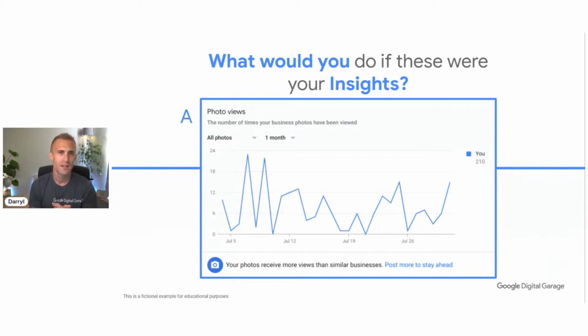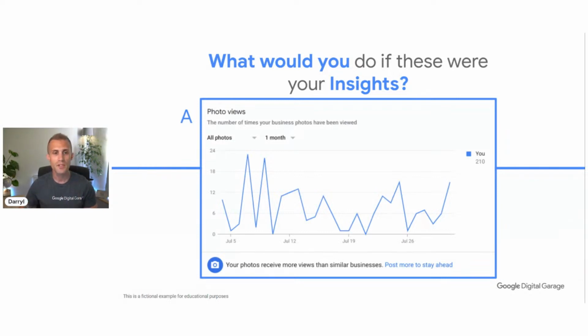But pop into the chat. What do you think? Or what would you do with these insights? Because that's only one perspective that I have. But we've got x-axis, the amount of views, y is the month incomplete, and there's quite a few views, but a little bit of inconsistency. What would you do with that? While you think about that, feel free to type it up and pop it into the chat.